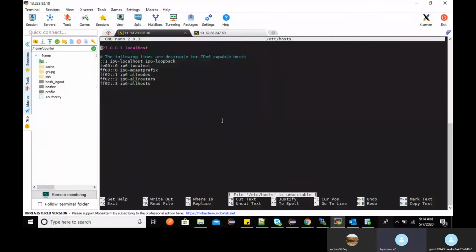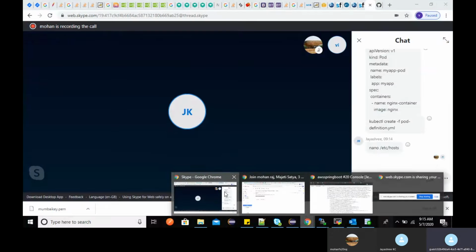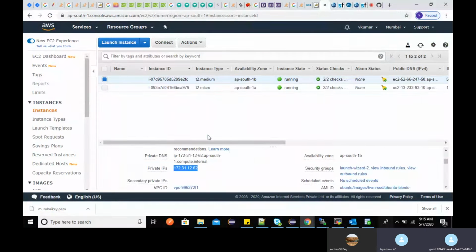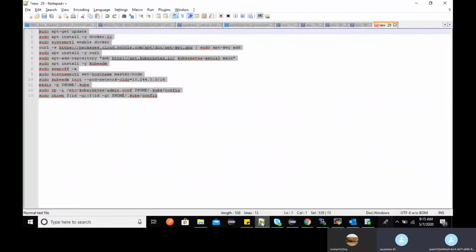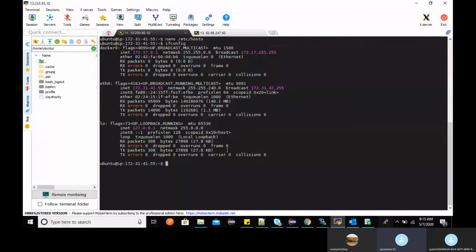Okay, go ahead and take the private IP address of both the machines using ifconfig. Yeah, this is a private IP. Okay, let's add. Sorry, private IP is this one. For T2, type ifconfig. Yes. 55.55, right? Yeah.